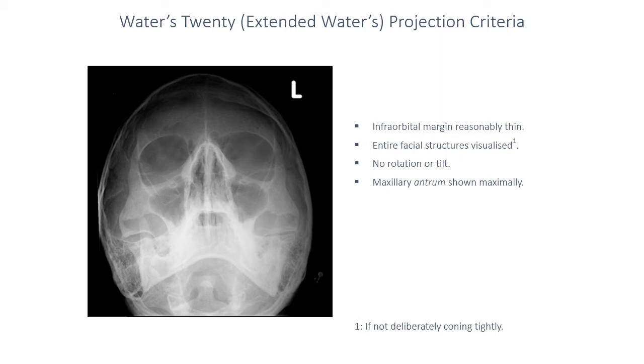The advantage of this projection is that if there is a fluid level within the maxillary sinus, it should be visible. Certainly, because we're using a tube angulation, we will not be able to see that fluid level as a horizontal structure, but rather we should be able to see it to some extent. Whereas in the previous projection, it would have been superimposed over those posterior fine base of skull structures, with the bottom third being filled up by those ridges.